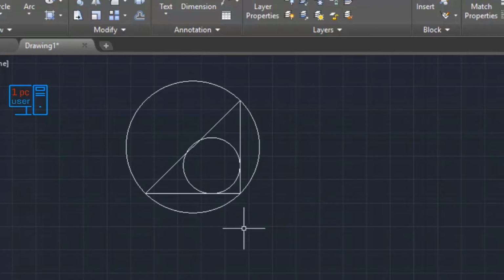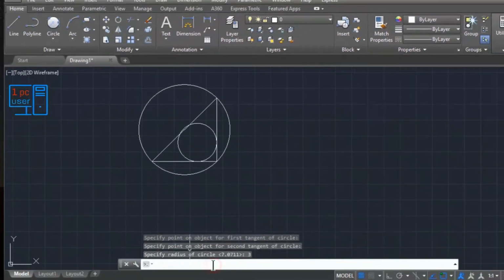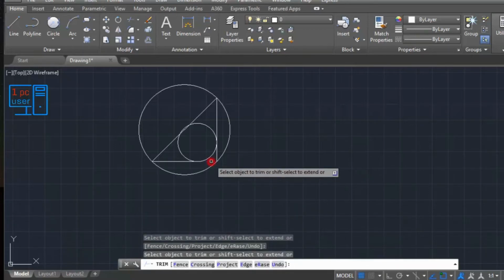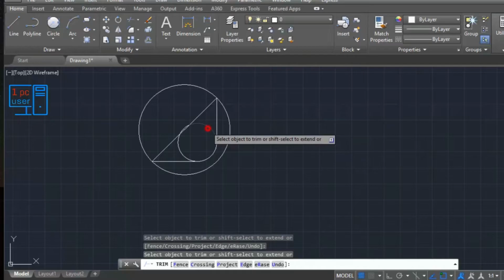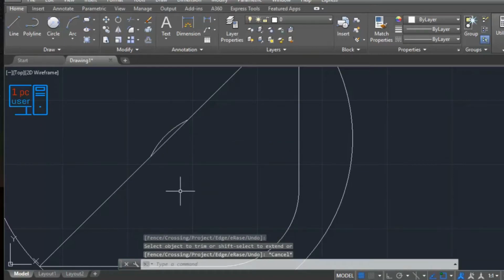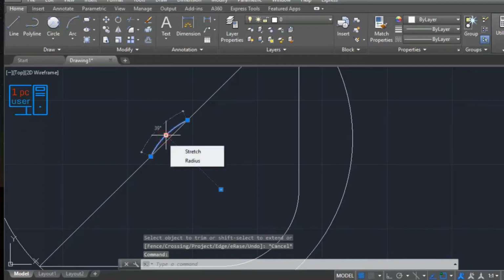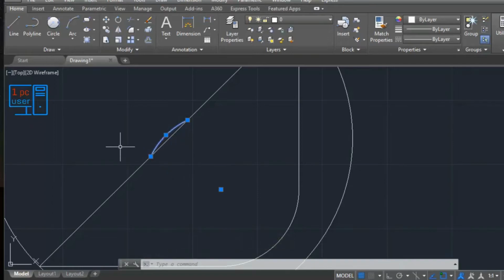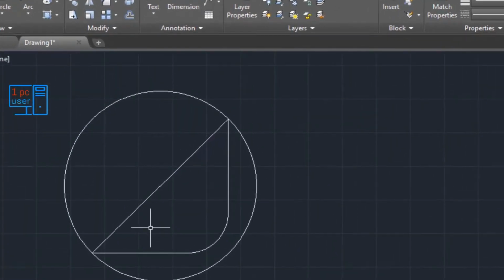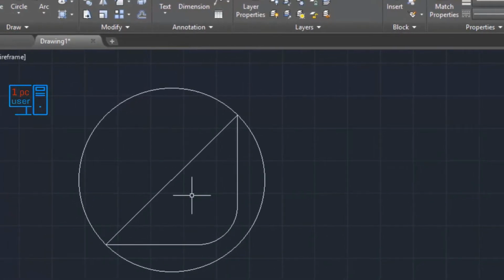And now I will erase this line and this line. As you can see here, in order to get a curved shape, we can use this kind of command.